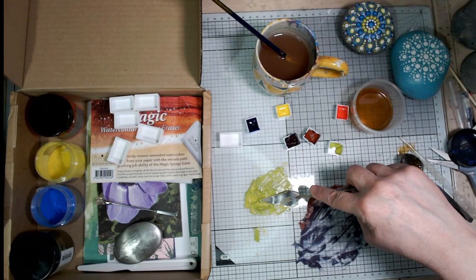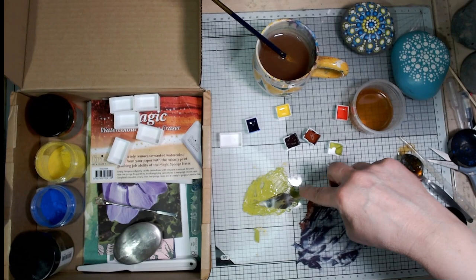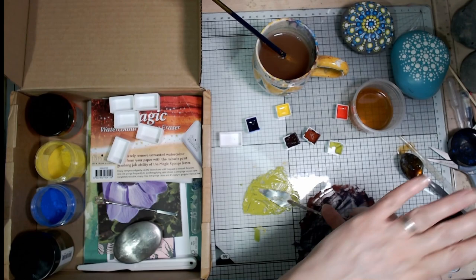Doing such tiny quantities like this, it is quite wasteful. You lose a bit on the board. It's quite hard to really get, you know, when you watch people doing it who do it properly, they've got a huge board this size and they've got the whole lot covered with paint and they scoop it all up.